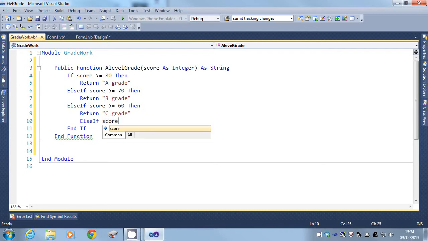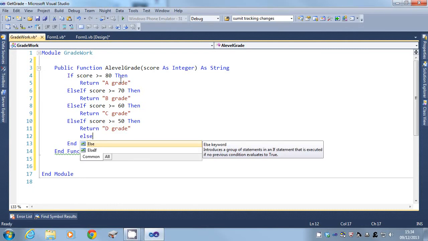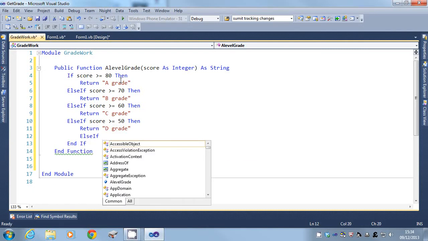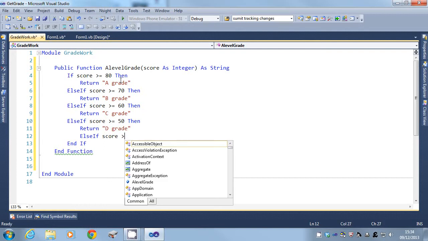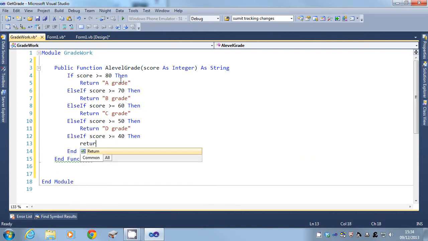Is score greater than or equal to 50? If it is, return a D. If it isn't, it could be two more choices, so I need to do another test. So is the score greater than or equal to 40? If it is, return an E grade.